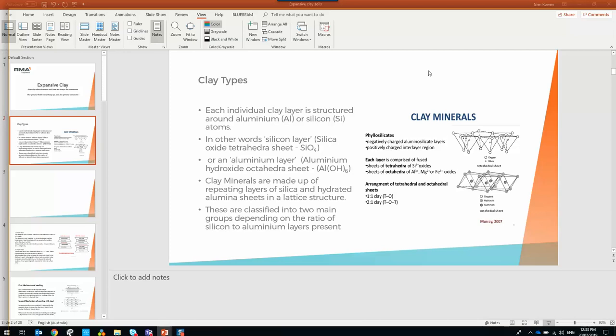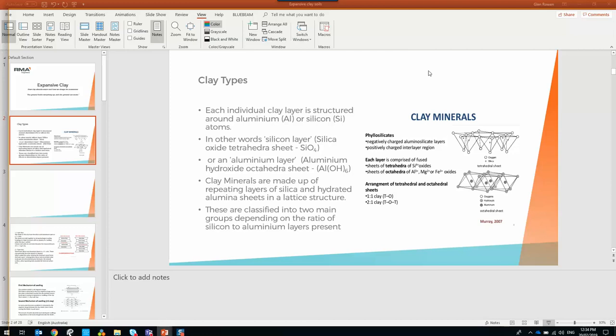Now with clays, there's 2 mechanisms of swelling. The first one is, clay particles exhibit a net negative charge, and water is attracted to the clay's negative charge. So the top one is a 1-1 type clay, and it starts just absorbing water around the clay particles, and that will swell a little bit. So 1-1 type clays, that's basically them done. And the next one is the 2-1 type clays. As more water becomes available, it starts to get absorbed in between the sheets and can force them apart.